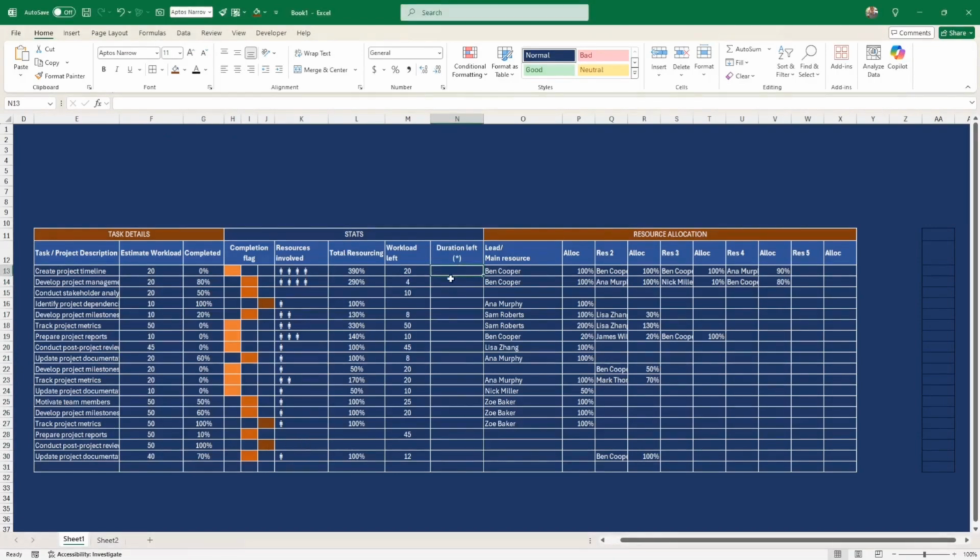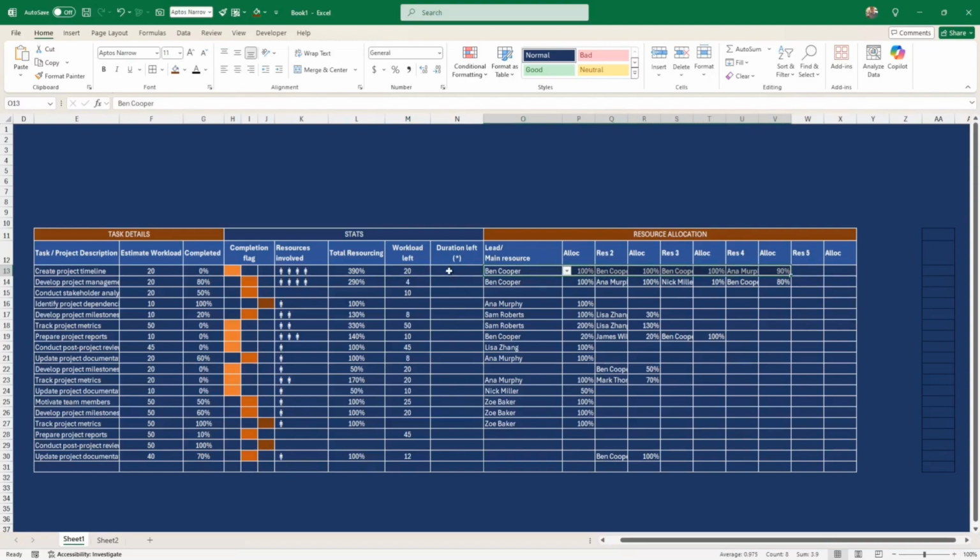We have a total workload of, let's say, 20 days, and we have this bunch of people working on it. So you want this amount of resource impacting the duration. If there was only one person, it would take you 20 days. But now you have all this, so how long is it going to take? This is what we will be calculating now.